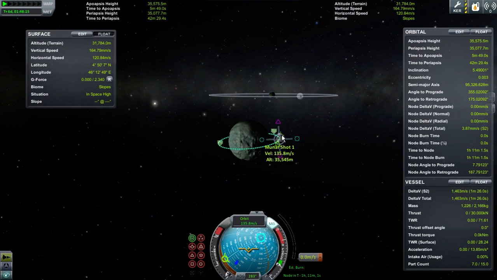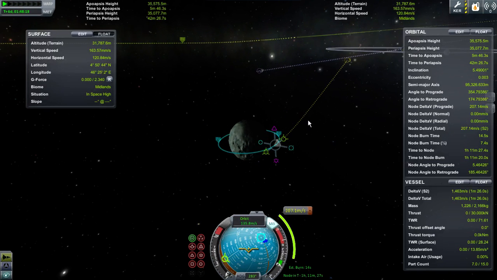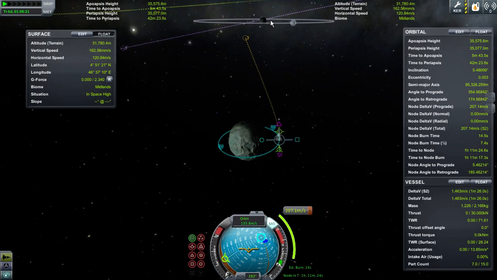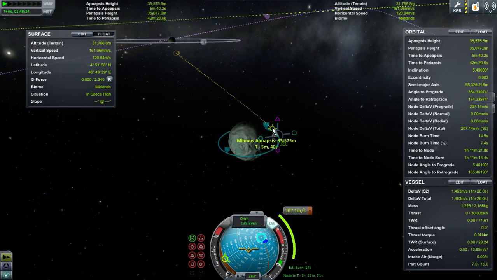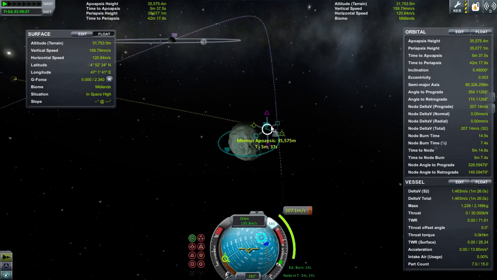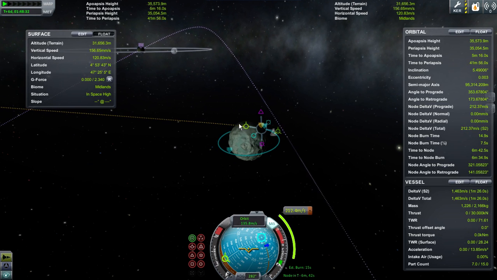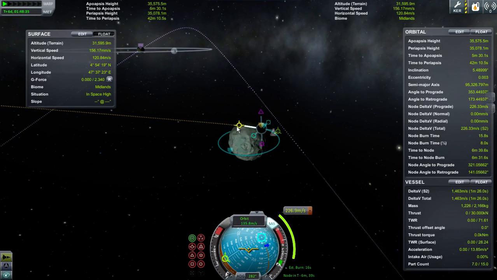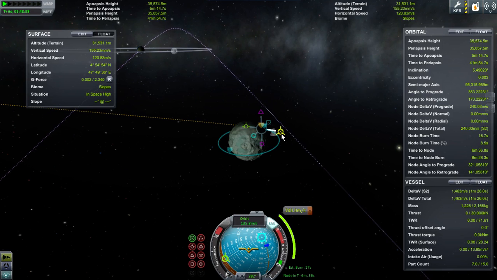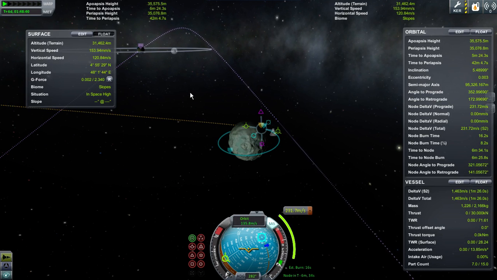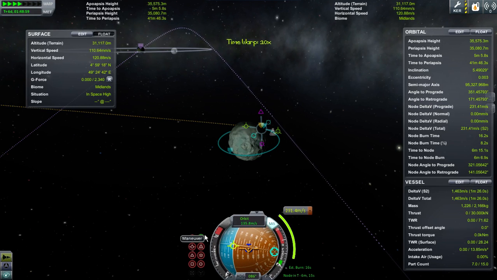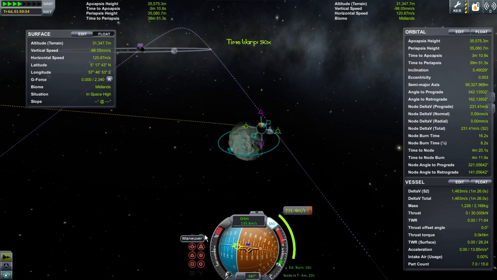My guess is probably somewhere around here. The periapsis is a little low. We want our periapsis to be as close to Earth as possible. We'll come in at quite an inclination. That right there is very steep. 23 will definitely slow us down though, so if we get ready for that, that node is in 6 minutes. That's a 16-second burn, so I'm going to burn at 8 seconds.